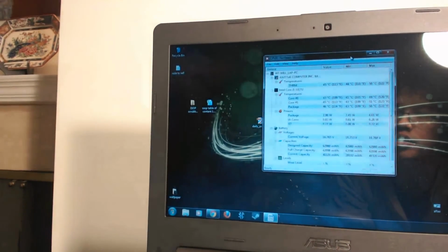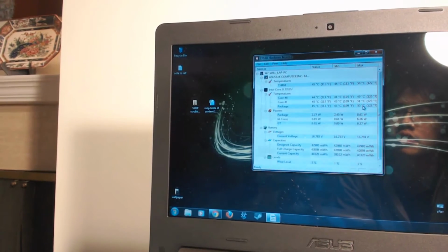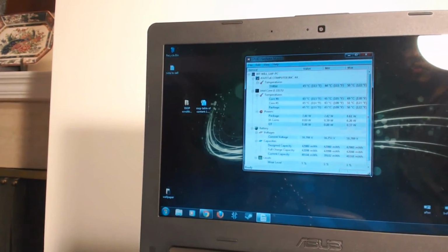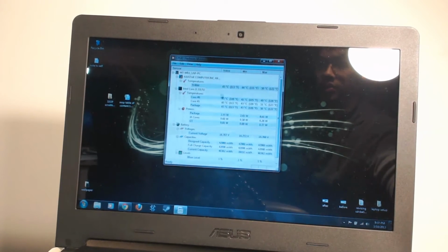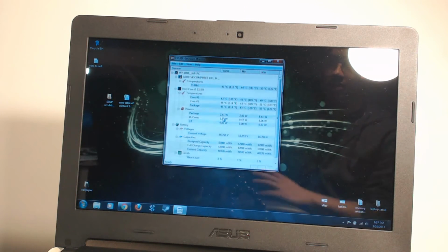Okay, idle, you're looking at a core temperature of around 45 to 50 degrees Celsius. I left this laptop on for around 2 hours, so that's pretty much the idle temperature it gets when I'm just doing a little bit of browsing, a little bit of internet, a little bit of office suite stuff. So that's a typical usage temperature. And in this temperature range, the fan does not ramp up, so your computer is actually pretty nice and quiet. Now you might hear a little bit of fan noise in the background, but that's mostly from my other PC, which is used to record this video.